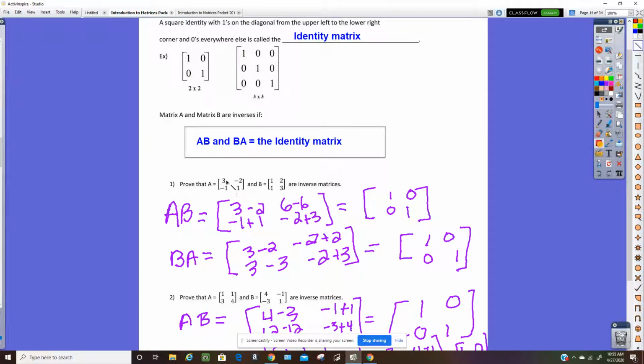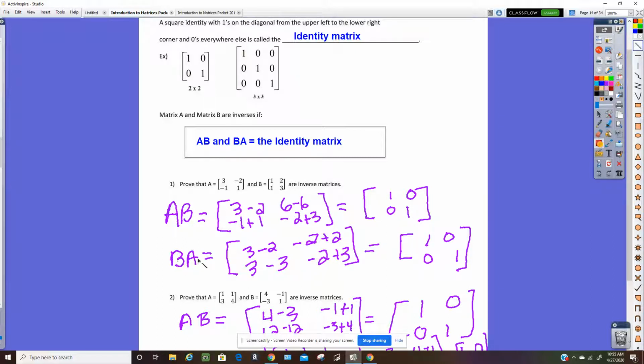So remember, when you're multiplying matrices, it's row times column, row times column, and then you sum the products. Once again, there's a song: row times column, multiply them line by line, sum the products, form a matrix, now you're doing it just fine. So you can see that A times B is equal to the identity matrix.